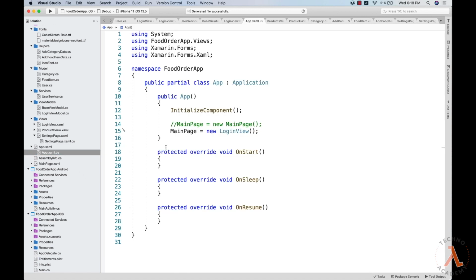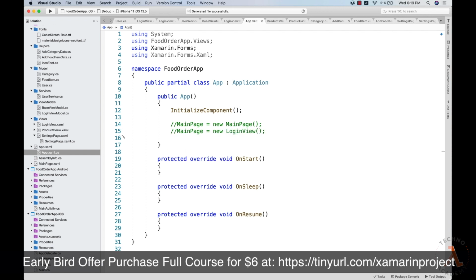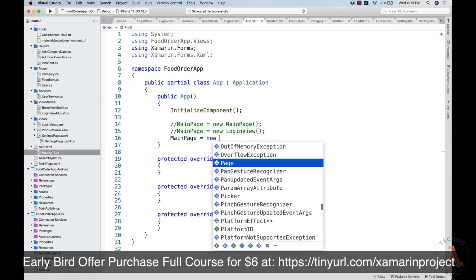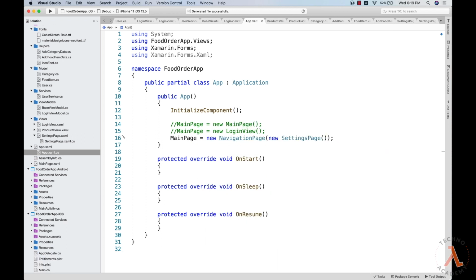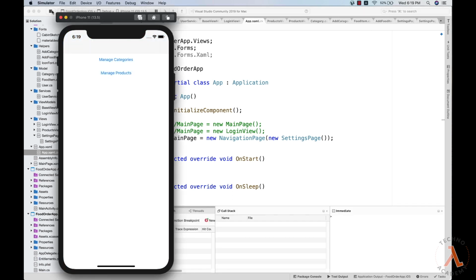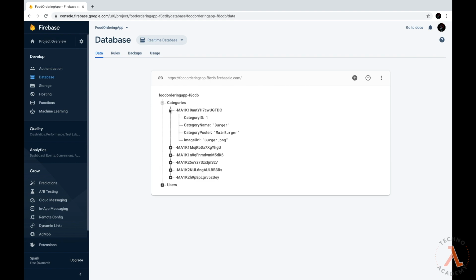Now let me set this settings page as the main page for the application. So let me open the App.xaml.cs file and comment the previous main page, and then type in MainPage equal to new NavigationPage of new SettingsPage. Now let me execute this application and click on Manage Categories and flip to the Firebase database. We can observe the categories data has been added.